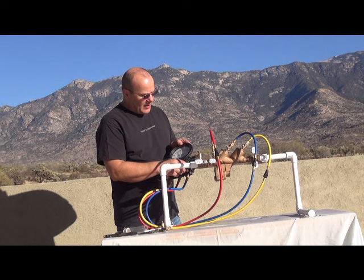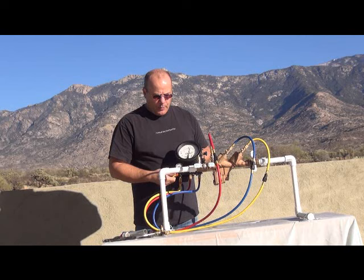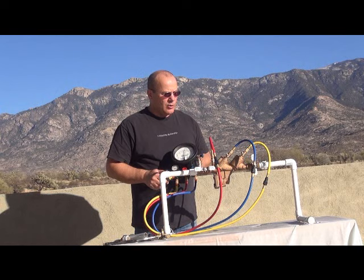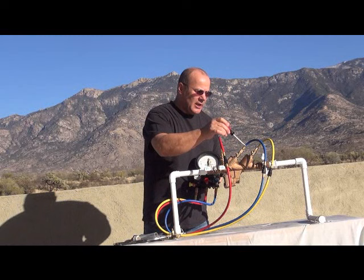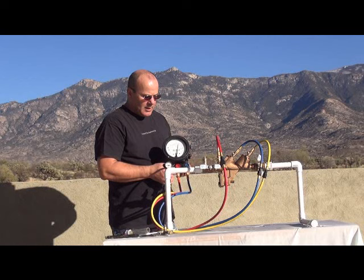At this point, we can reestablish our zone by opening the low side bleed. Then we're going to open our bypass to get the air out of the bypass hose. Once the air is out of that hose, we're going to tighten that up. And we're going to open up the number four test cock. This is where we need to reestablish our zone by bleeding our low side of the gauge again.